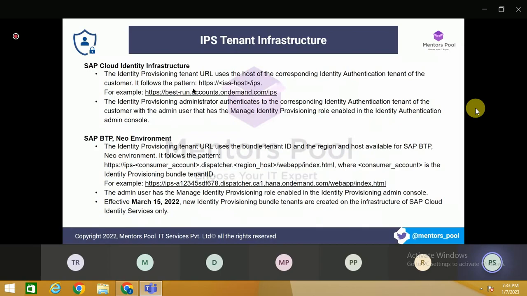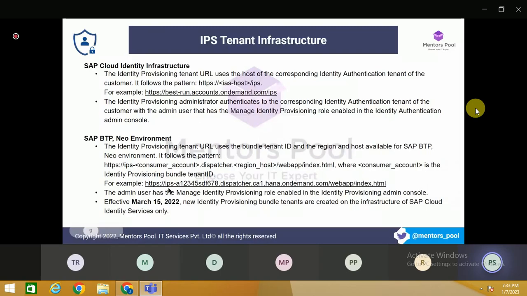Okay, so as we were explaining a lot about source system, target system, and proxy system, these are the most important things here. Basically, IPS works for all of these. So source system and target system, I don't think you require any more introduction. By name it is very clear.